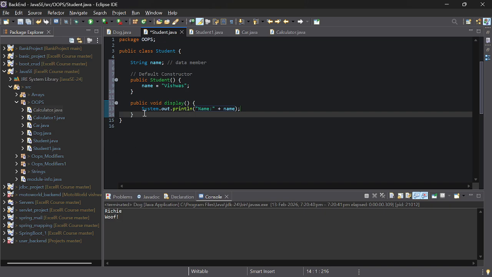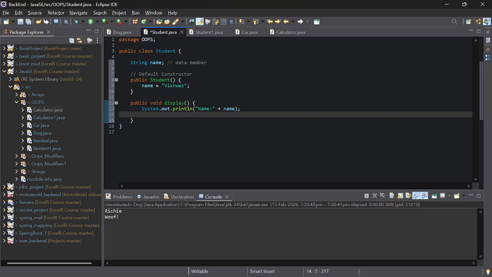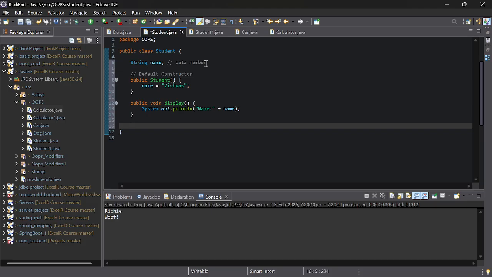First I created a data member, string name, and I created a constructor. I'm initializing that data member with some value, and I created one display method in which I'm just printing whatever the data member is initialized with.